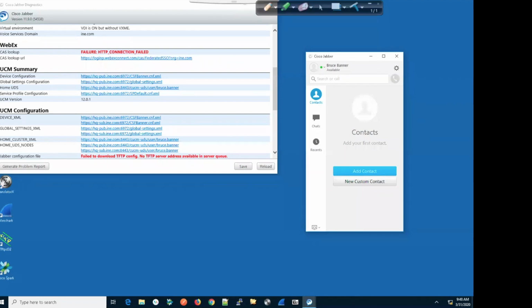I see a next question, which is, can we still deploy MRA for Jabber clients if we do not have IMMP deployed? Yes. Okay. And I see a question.